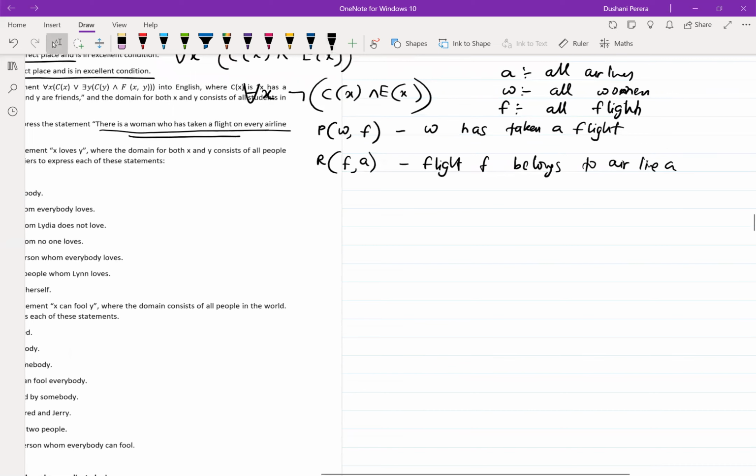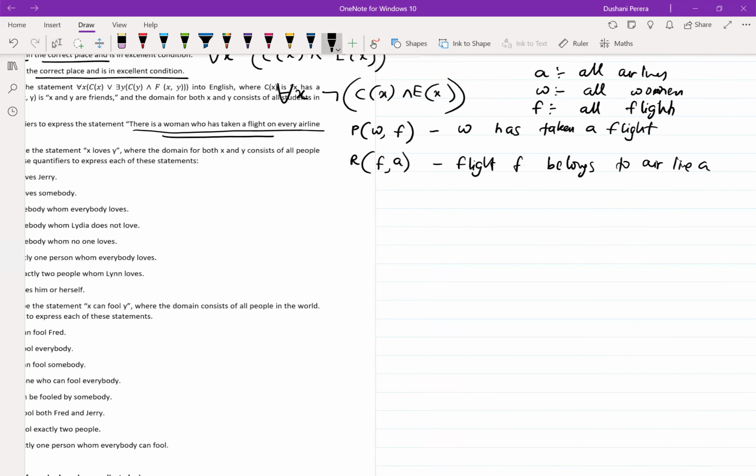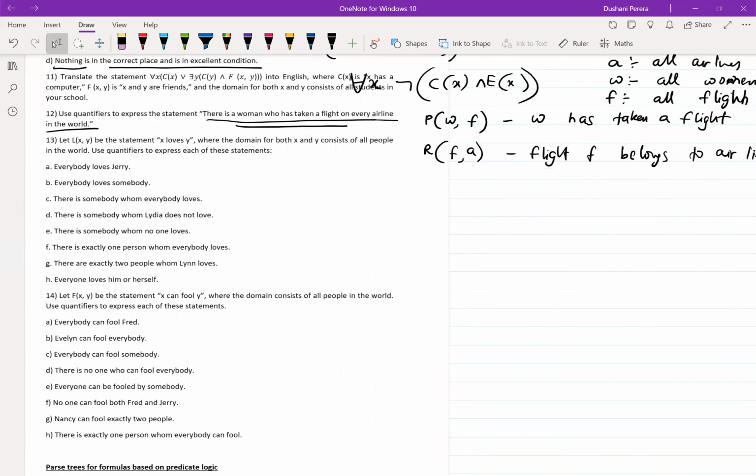Now how do we represent this statement? There's a woman, so let's forget about the there's part for now. That first part. A woman has taken a flight on every airline, which means this woman, WF, has taken a flight while the flight belongs to an airline.